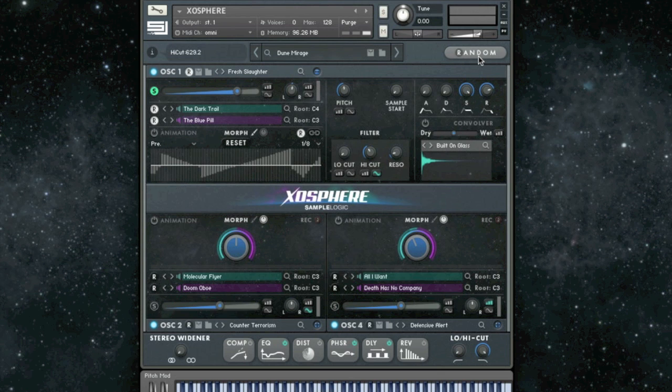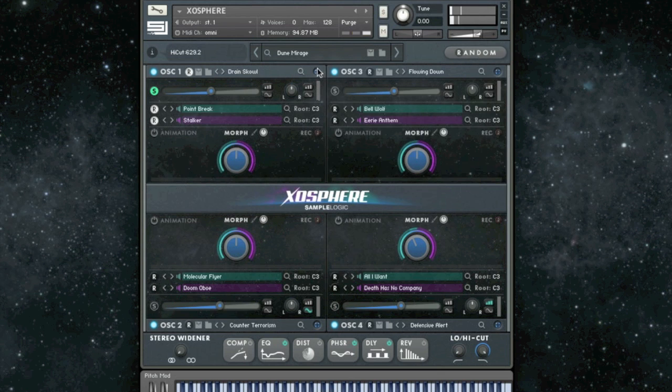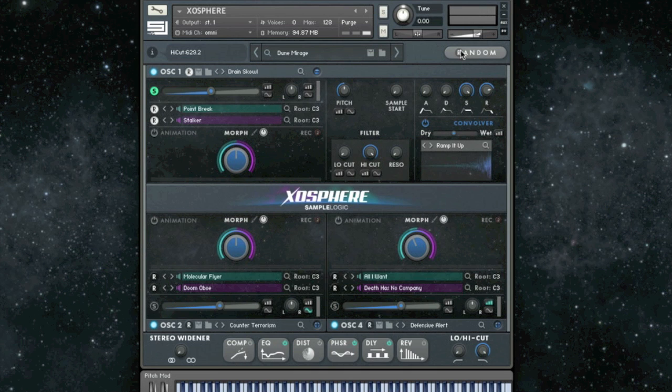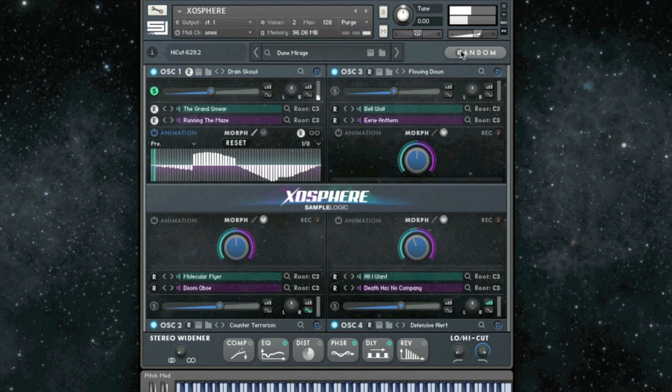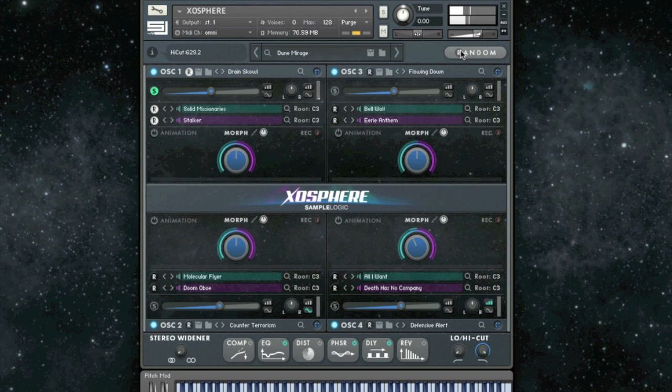So let's just roll the dice and hear what it comes up with. Very cool. I mean, it's pretty amazing. And this is just one layer.